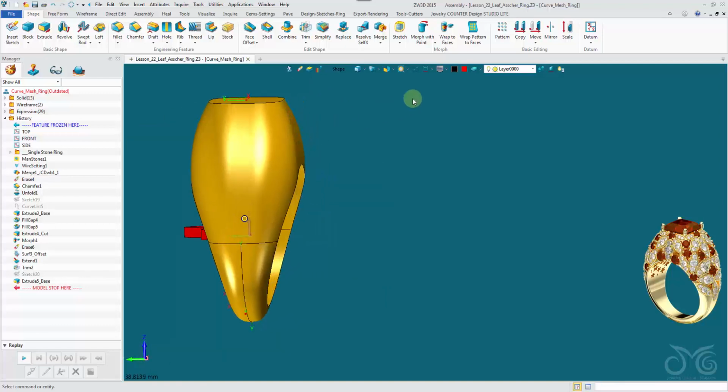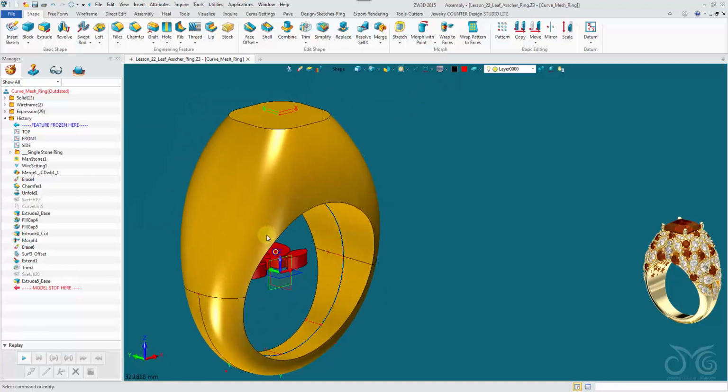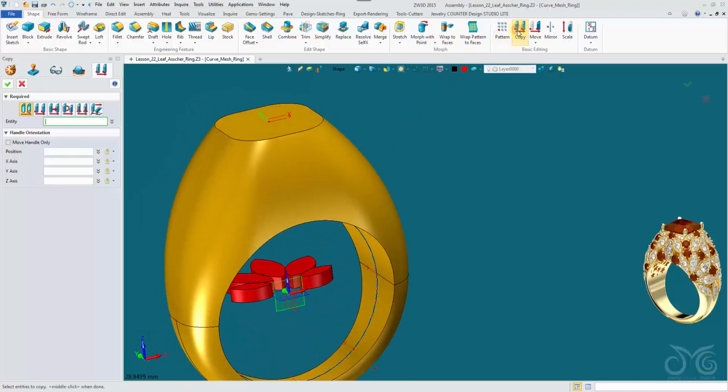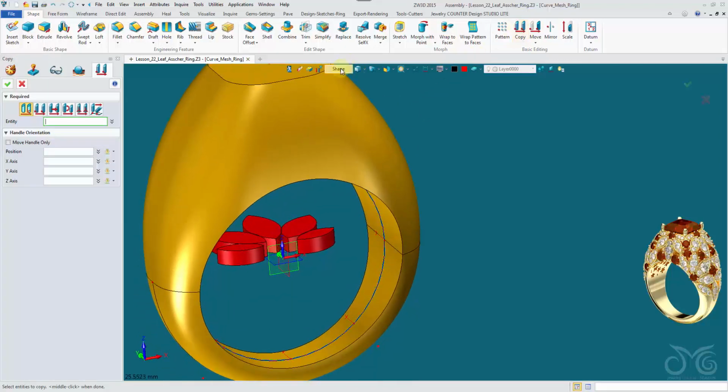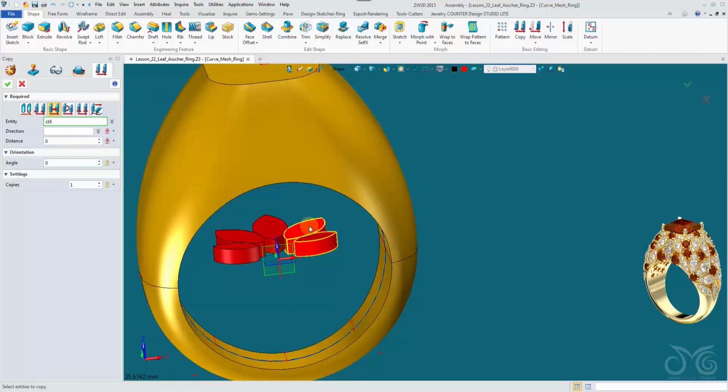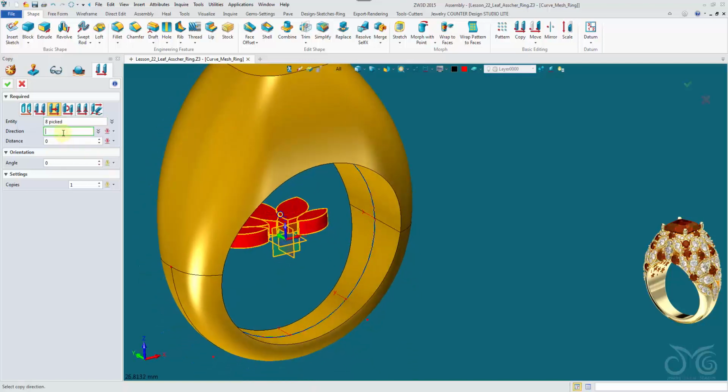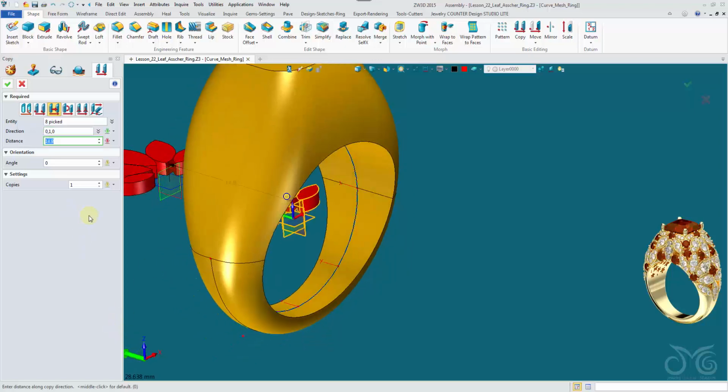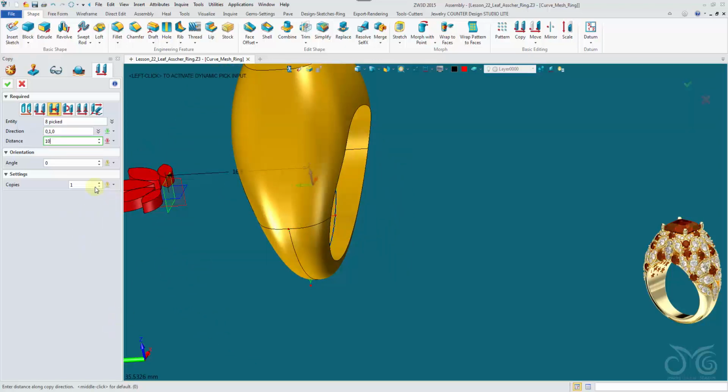So what I'm going to do, and the reason for doing this will become clear, is first of all copy these shapes along a direction. I'm going to copy each of the leaves and the datum planes. 1, 2, 3. Direction, y-axis, just a distance of, let's say, 10, and I want 2 copies.